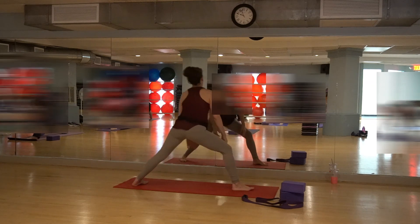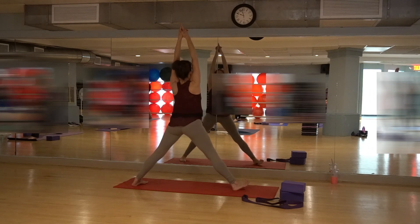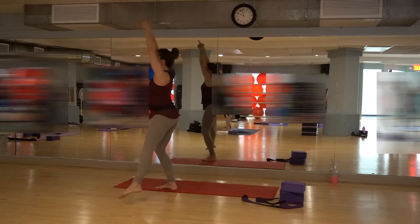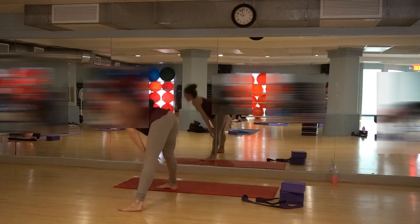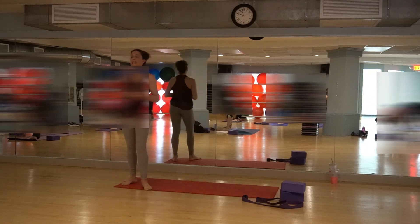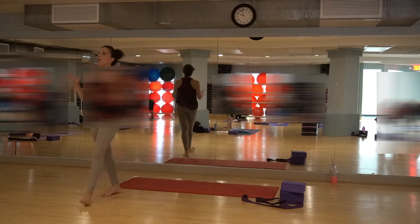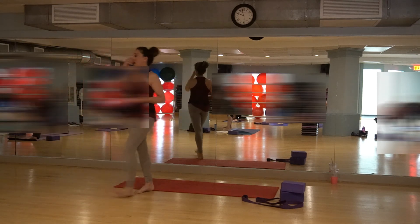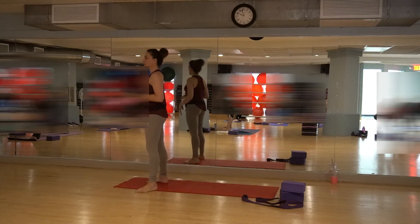Rise up, you guys. Reach the arms overhead. Turn the toes in the direction you are facing, come down into your forward bend. Reach the hands all the way through. Open up the lower back and pump your breath into the belly. Now lengthen your spine, stretch the backs of your legs. Toes are turned in slightly, heels are pressed out slightly, backs of the knees are straight. Clasp your hands behind your back and stretch — get a good opening here. All about the breath, belly's moving, you're breathing, you're inhaling. Throat is open, don't tuck your head under — you want length to your neck as you come down at the hips.